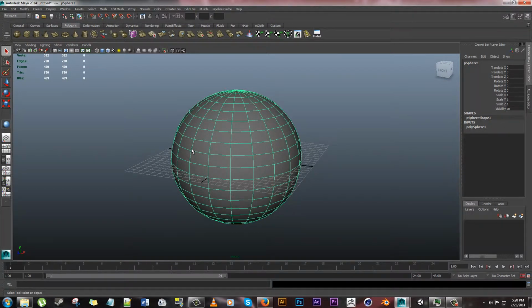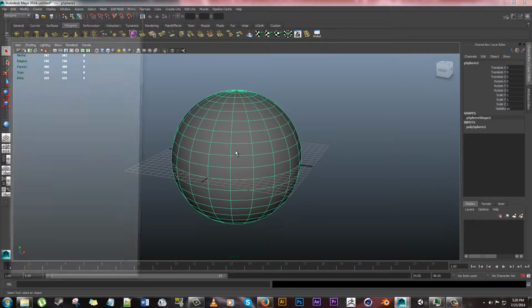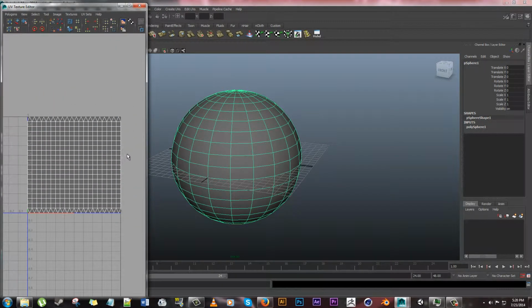So let's go ahead and take a look at the UVs real quick. If you had seen the video where I textured a rectangle, we actually had to delete the UVs, and then we made them, and then we sewed them together and all that. But spheres being more complex, the program actually does a good job of creating a UV of the sphere.